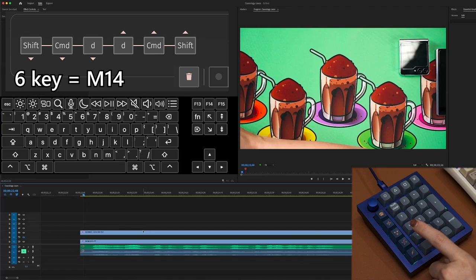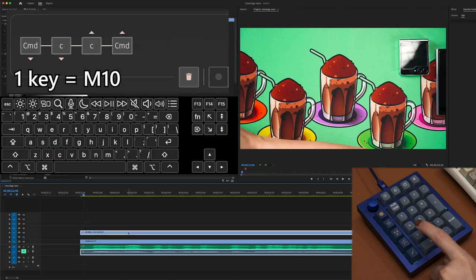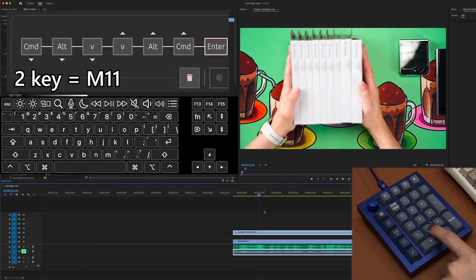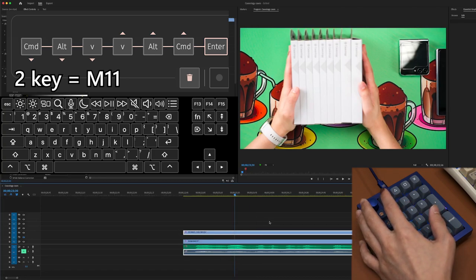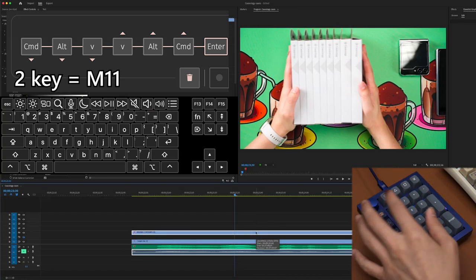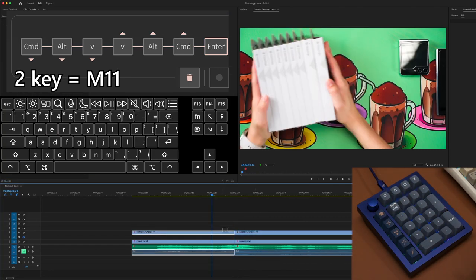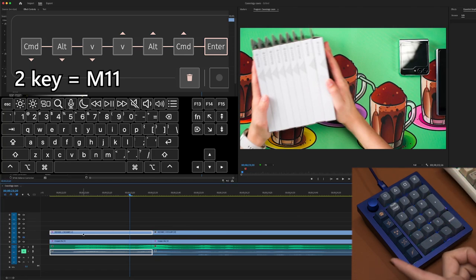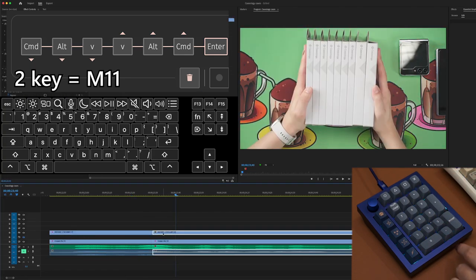1, 2, 3 here, this is a bit funny. So number 1 is a standard copy, Command C or Control C in this case. And my second one, the number 2 here, is actually to paste all of the attributes in Premiere Pro. As you can see, in Premiere Pro you do have quite a lot of attributes. So let me show you a demo here. I just press 1 here, copy all of the attributes on this timeline that has been calibrated. And then I can select the video that doesn't have any attributes, press 2, and it will automatically paste for me. Yes, that is also a macro.